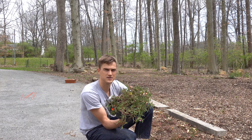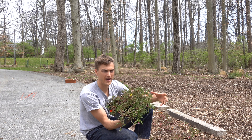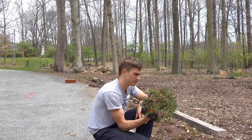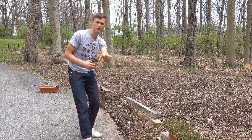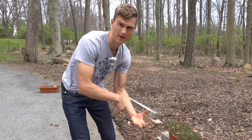Ice plant really loves rocky areas and sloping areas. You can basically tuck it in between rocks, anywhere where you might have a lot of boulders or gravel — things like that. That's what I've done up towards the front of my garden. I'll show you in a minute. But first I want to show you what I've been planting, how I've been doing it, and do a quick planting demo to get you a little more comfortable using ice plant in your gardens along your borders and edges.